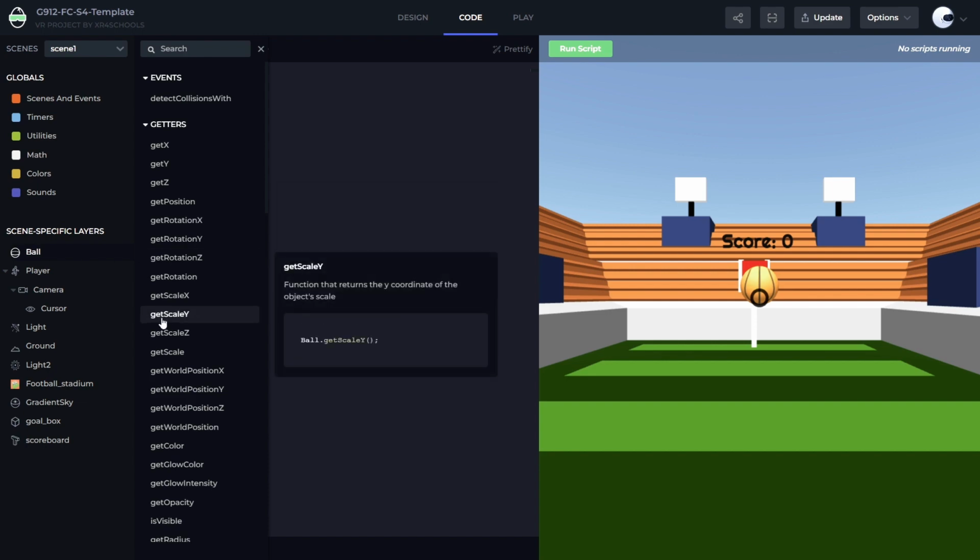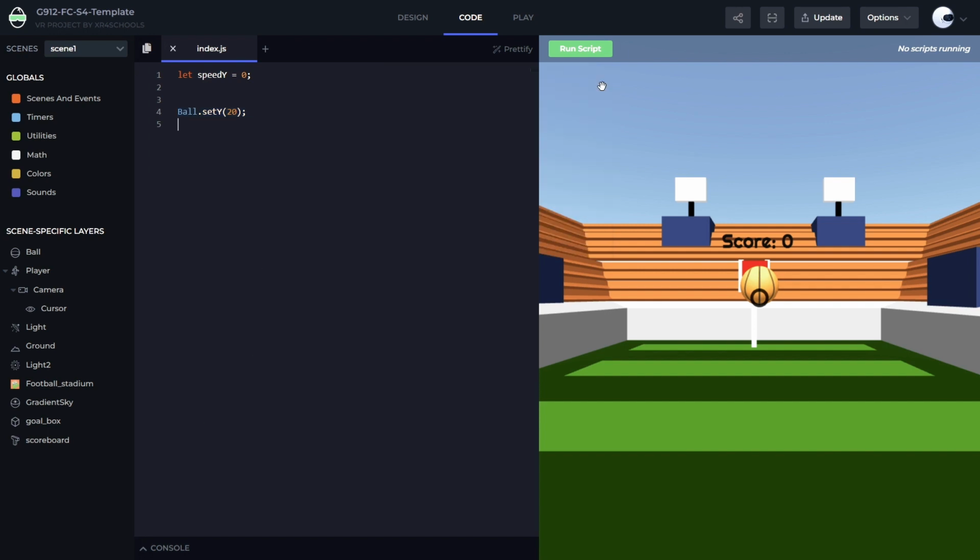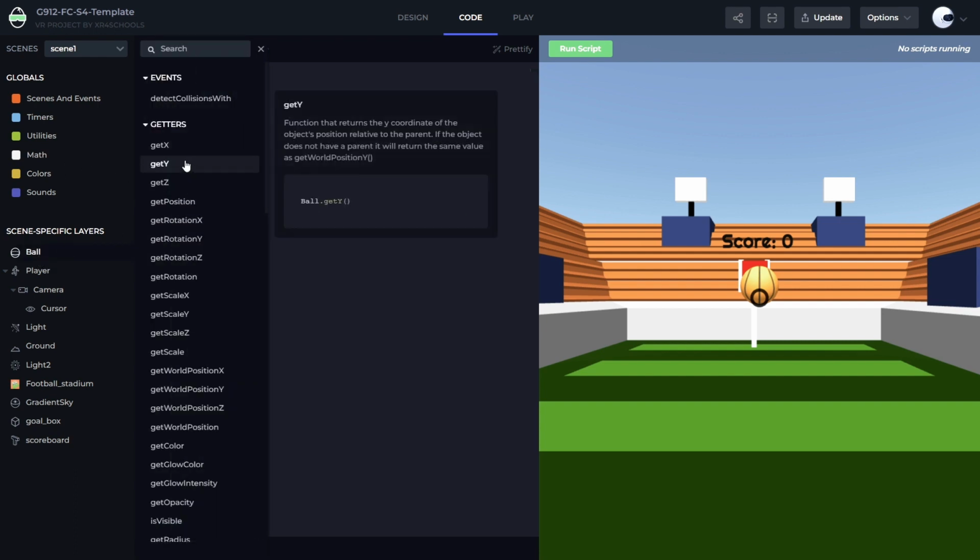Then I can say ball. I can click on the ball name here and select the setY functionality from here, and I can close this black box. So you see I get the line of code that says ball.setY, and I can delete this 20 from here because I want to make the ball move up from its current position. So what I need to do is set the Y to the current Y plus the speed value, right? And then I have to implement the logic to run this line of code again and again using the timer functionality. So what we will do here is ball.setY to what? Ball's current position. So ball.getY.